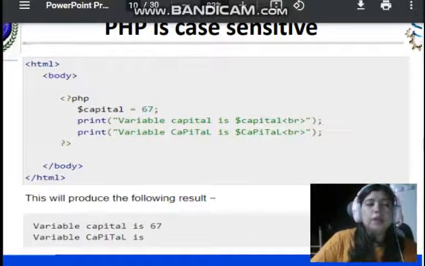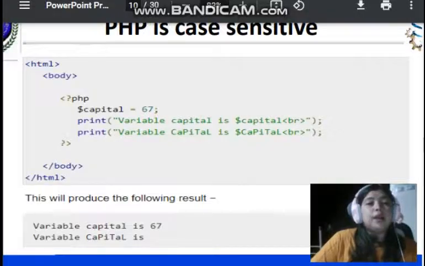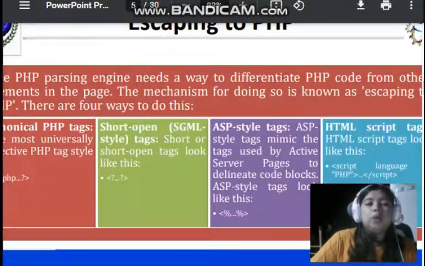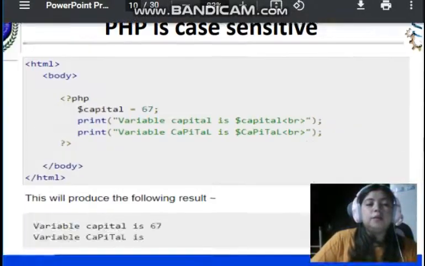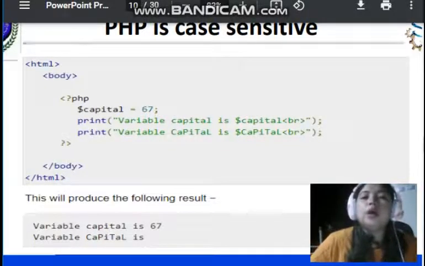This is another example of how to create PHP tags inside naman on an HTML document. So, di ba kanina na-mention natin yung different ways to coding? Balik tayo dito, no? Different ways of escaping to PHP. Ito yung HTML script natin via HTML tags. Ito naman yung example niya. So, nasa loob ng HTML and the body, and then your PHP escape is inside the body of your HTML. So, this is also going to work on your end.